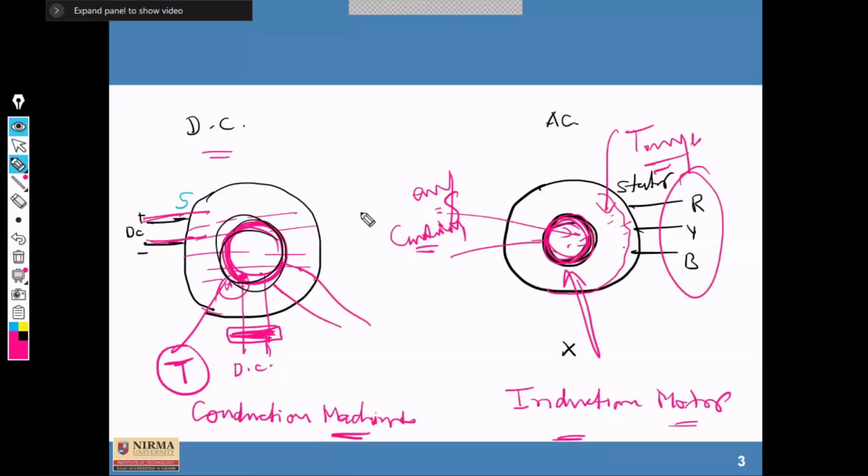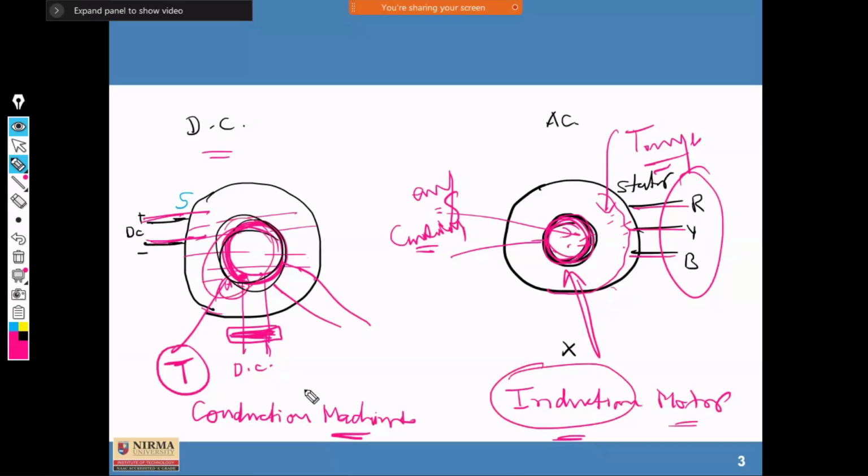The purpose is the same of torque production. But here in this case, the applications are different. So for low torque applications like a fan or submersible pump in our premises, or in any small industries, you will find this kind of AC motor, because we need to give supply directly to the stator, and the current is induced in the rotor circuit by some mechanical design, right? So there is no need to have supply given to that rotor circuit, and that is why it is known as induction motor.